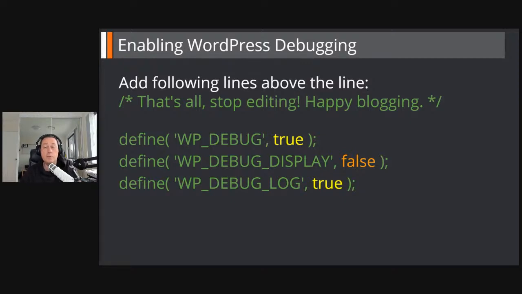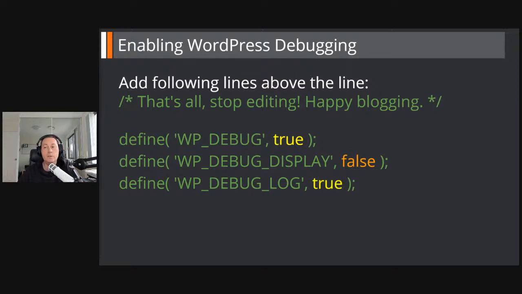And unfortunately, if you don't include that line there, when you enable WP_DEBUG to true, then the debug display is set to true as well. So if you're just enabling WordPress debug mode by that single line, WP_DEBUG set to true, and you don't have any of these other lines in there, it's going to start outputting all those PHP warnings and errors directly to the website, which is no good to man nor beast. So definitely remember to add this line as well and set it to false.